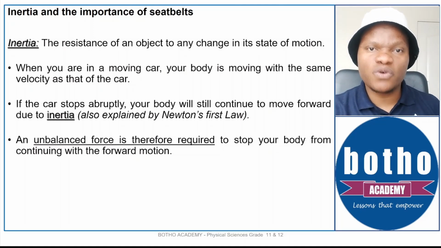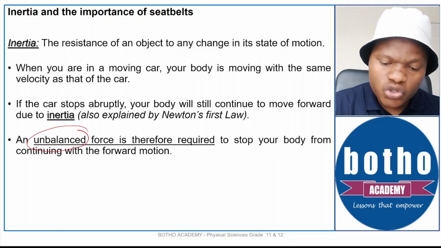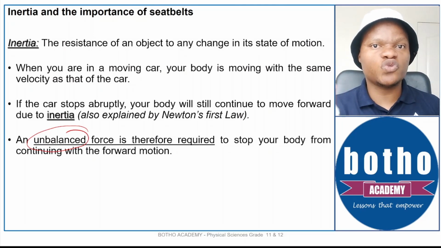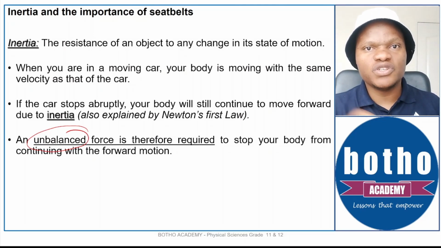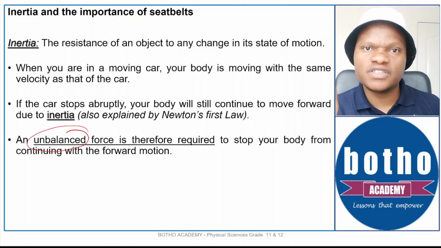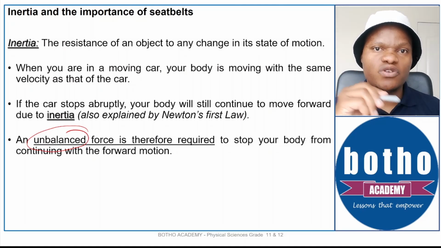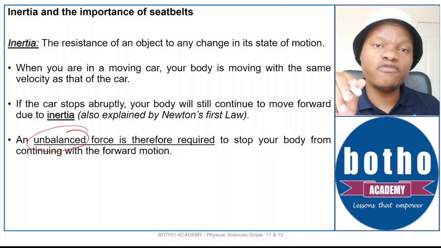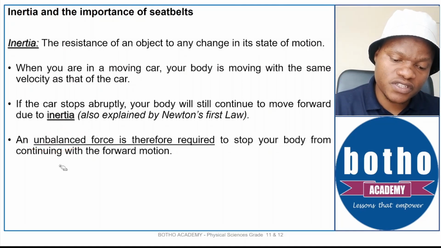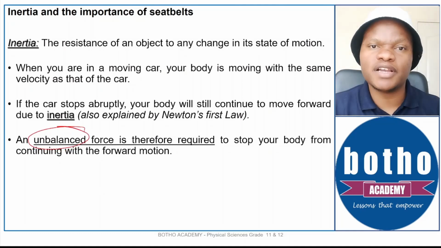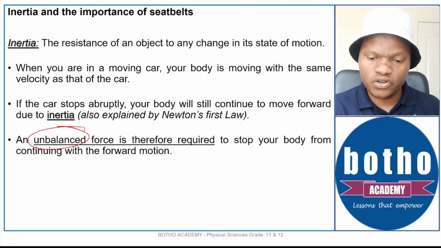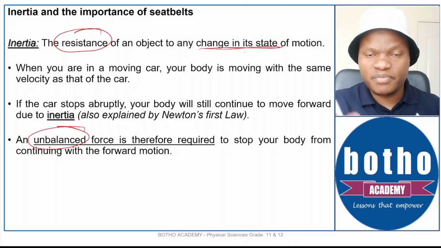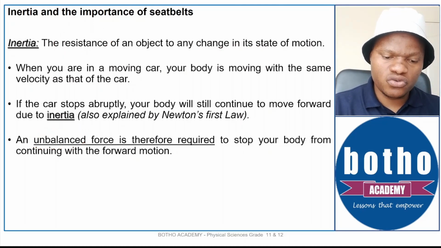The reason is because there was no unbalanced force to stop them from moving. There was a force that stopped the car, but there was no force to stop the body inside the car from continuing with the motion. Newton's first law says if you are in the car and moving with the velocity of the car, and the car suddenly stops, your body will continue moving forward until an unbalanced force acts on your body. So that's why you need this unbalanced force to stop you from moving, because your inertia will resist the change in motion which happened to the car.